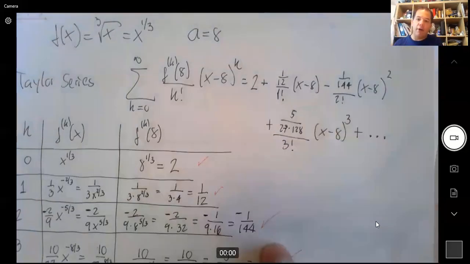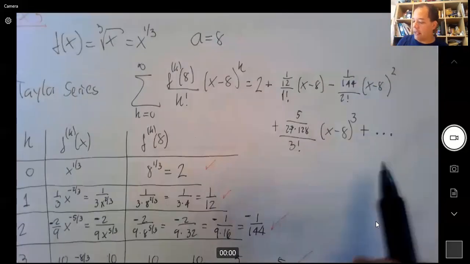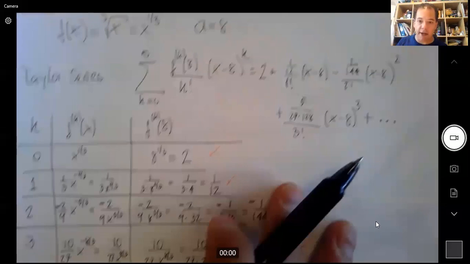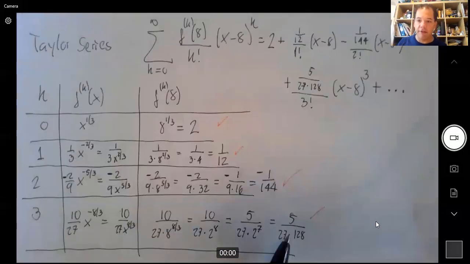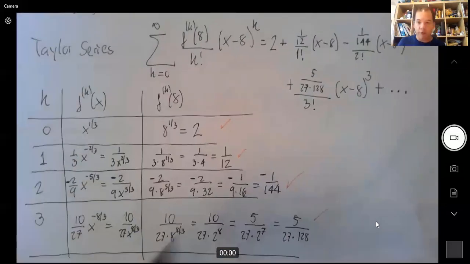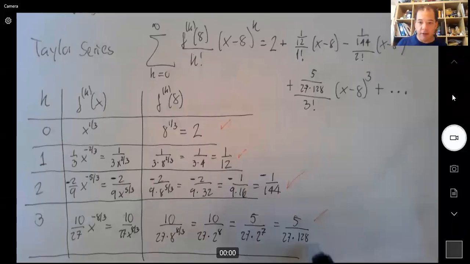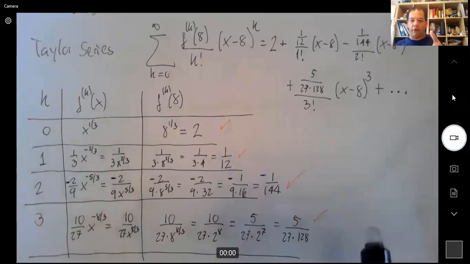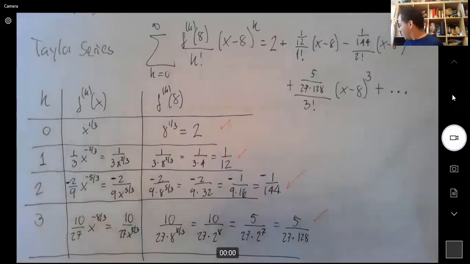It keeps going, but I mean, we don't know because we only calculated 3. It seems like a lot of work if we keep going, right? We don't see a pattern right away. So this seems like a difficult thing for us to do right now because it's not clear what the pattern is, right? But if they only ask for the first 4, we got it. We're good, right? Questions?